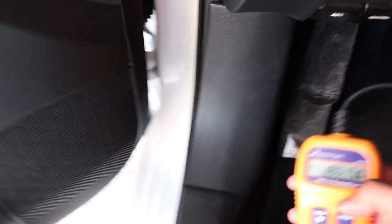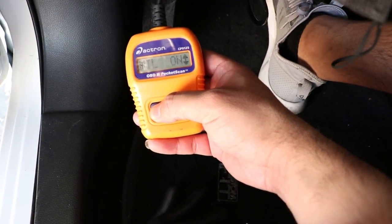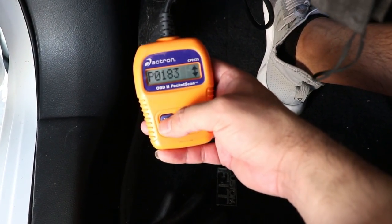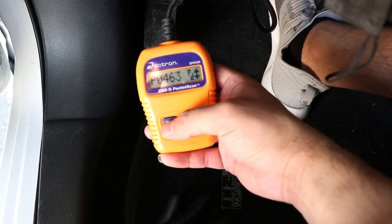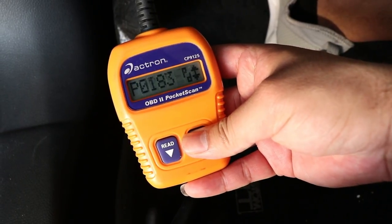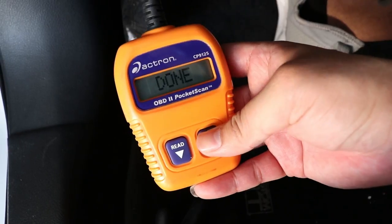The first way is by using an OBD and deleting the codes that appear on the screen. The second way is by disconnecting the car's battery for a few minutes, and that will reset the codes.